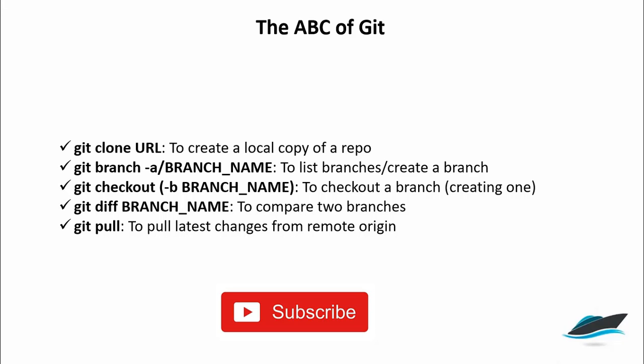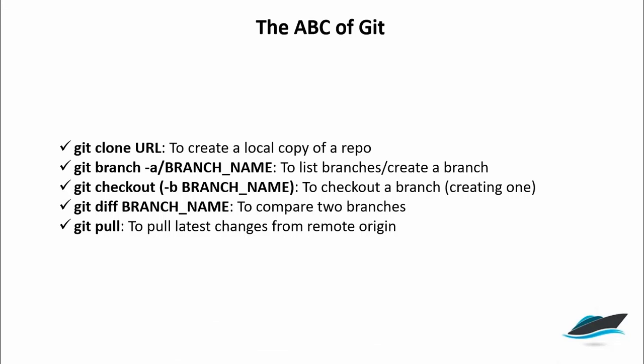We use the command git diff to see the difference between a branch and another branch. For example, we use this command to compare the current branch with the master branch. Then we went over the process of creating a pull request using the GitHub web interface. We saw how we create the pull request, how we add comments, and the different ways we can see the changes. Also, we saw how to start a review, and ultimately get approval to merge the changes into master. And finally, we saw the git pull command to bring all the changes that we had in the remote origin to the local repo.